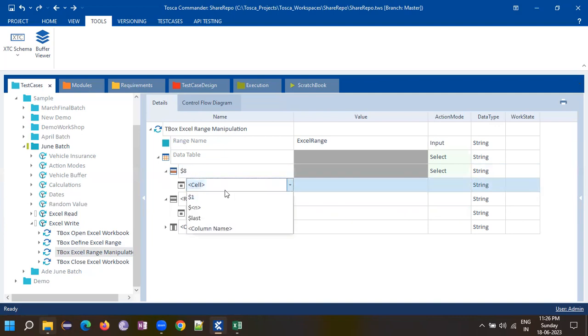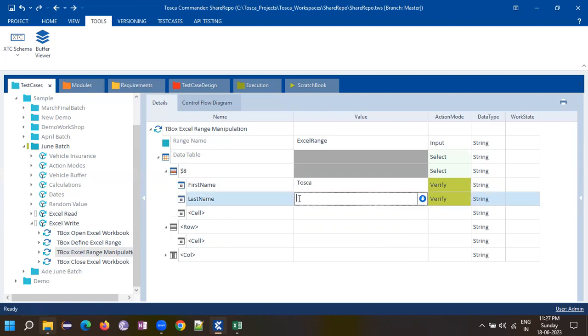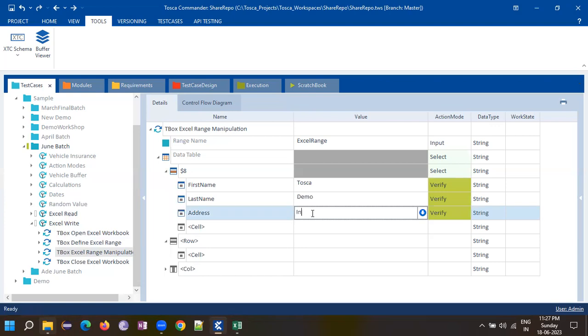Under the first column, I will provide Tosca, under last name I will provide demo, and for address we can name it India. As I have to enter the data, you have to mention it as an input only.